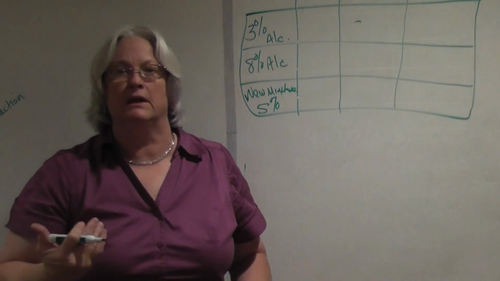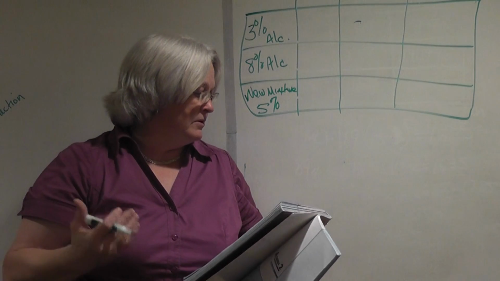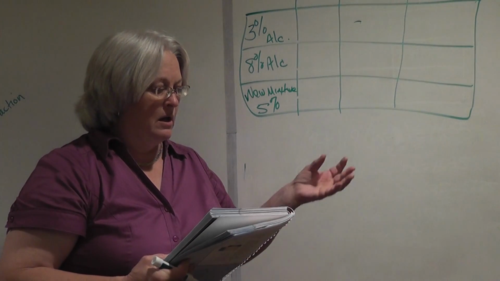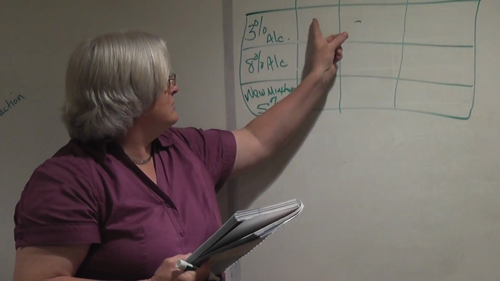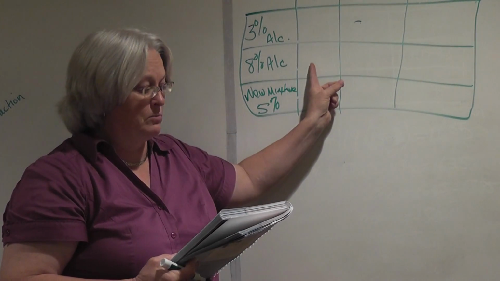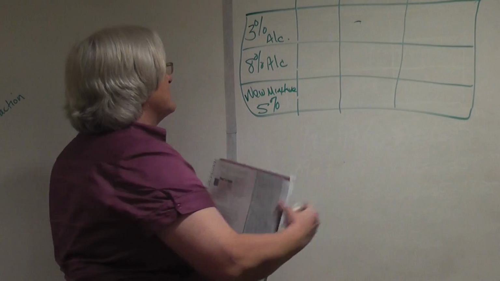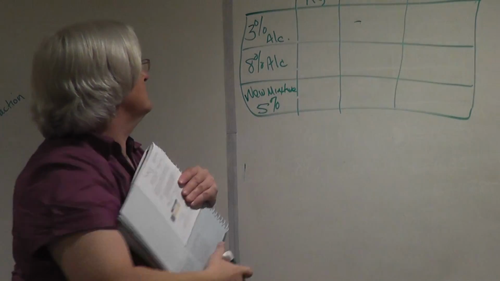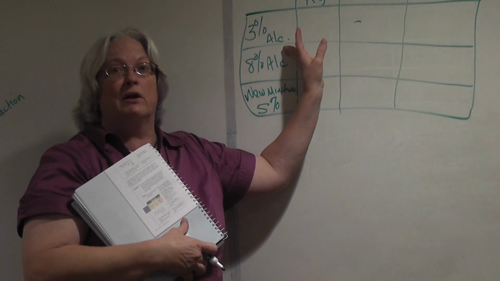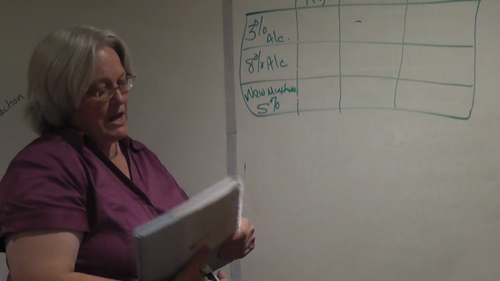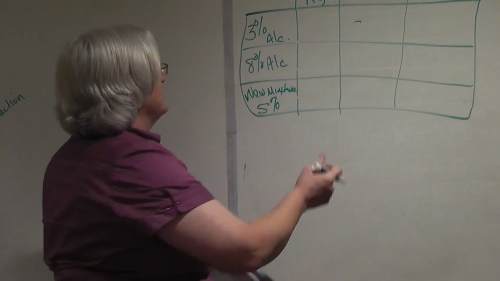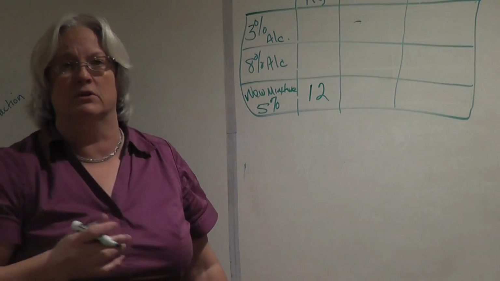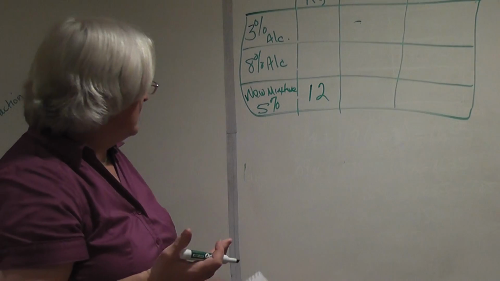Now let's look and see what information we have. Well, this says that we have how many kilograms of each solution. So we want to find out the total number of kilograms of solution, that when we mix so many kilograms of solution A, so many kilograms of solution B, that we end up with 12 kilograms of our new mixture. And 12 kilograms of solution is going to be about 25 pounds.